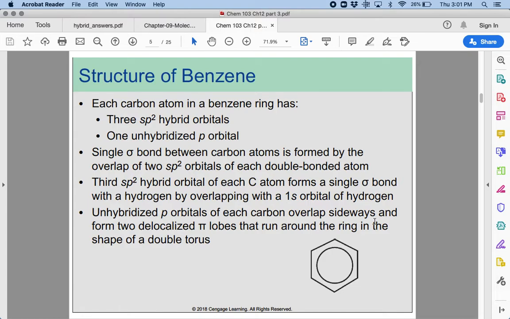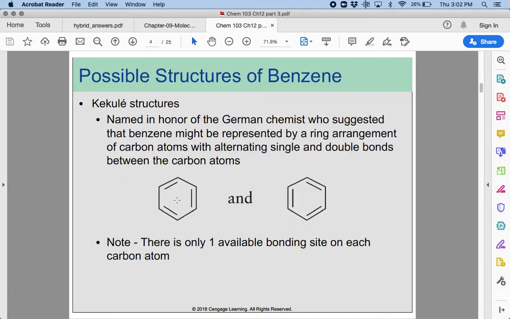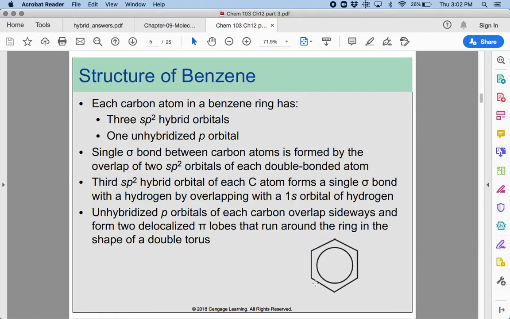In a benzene ring, the other thing I want to talk about is that because of this special alternating double bond pattern, these two structures are equivalent to each other. Even though it looks like the double bond rotated through, it's because it can, and it does. It's constantly rotating around, but it keeps this on-off pattern. So sometimes you will see benzene drawn like this with just a circle in the middle, and this is to represent that the alternating double bond pattern is rotating through the molecule.